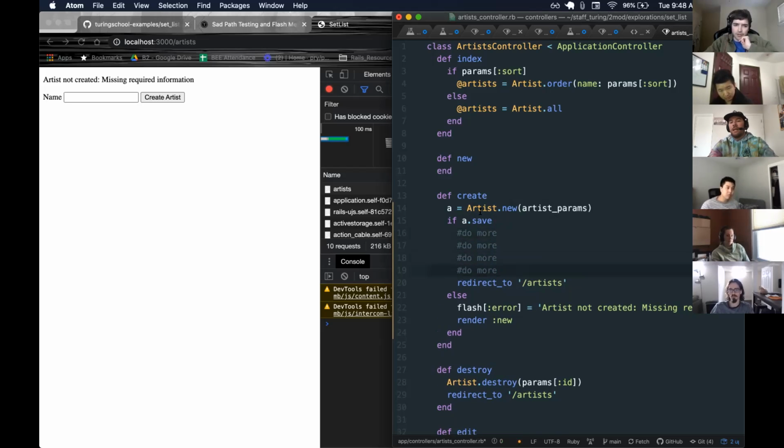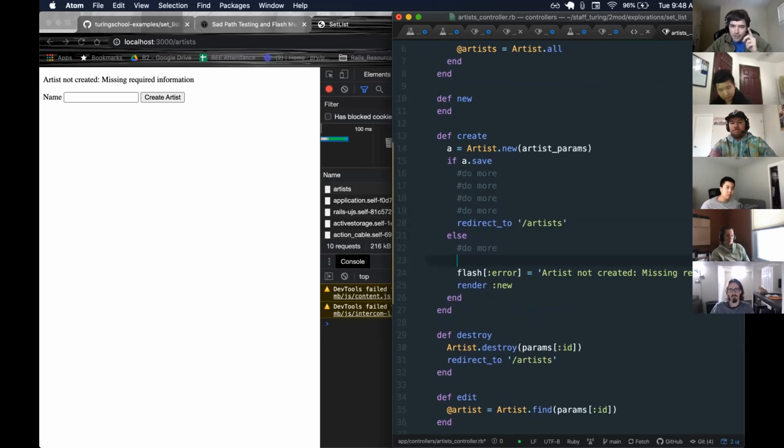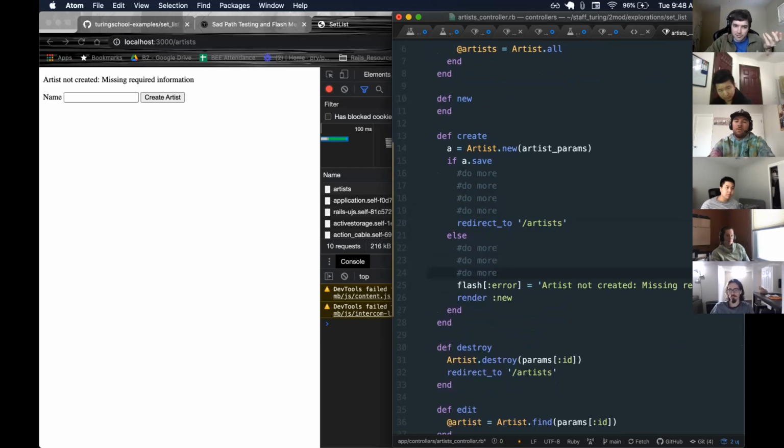Okay. One other thing to add: would we ever have an errors class that would have a bunch of helper methods for each of our errors, or is that too much? No, that's not too much.